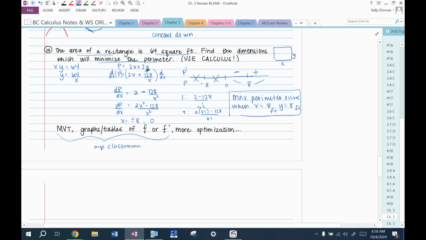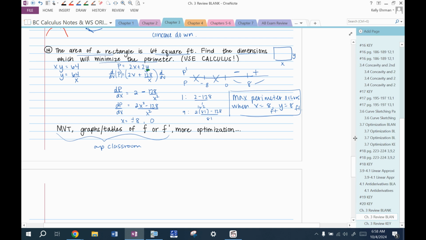But you really should do the AP Classroom problems because they practice multiple choice. Remember to practice free response. You can go back and rework the problems that were in your curve sketching packet. That would be good to do. Go back and look through any of these homeworks. You don't have to redo every assignment, but you really should be looking through things or watching my videos at the very least, just to run through things again.